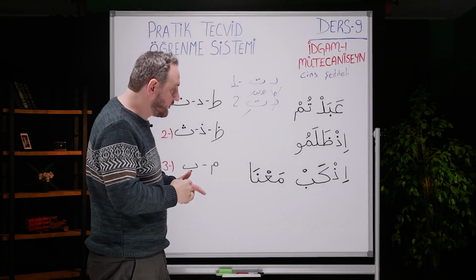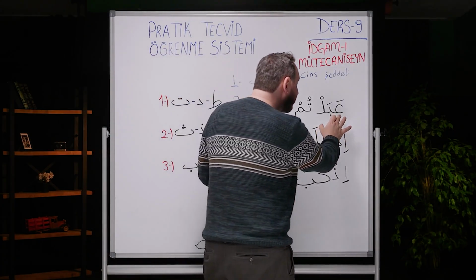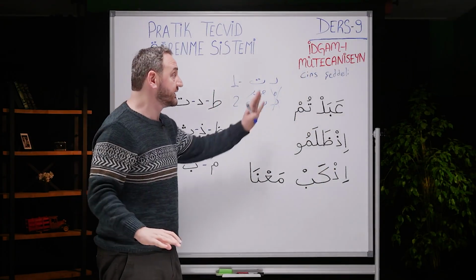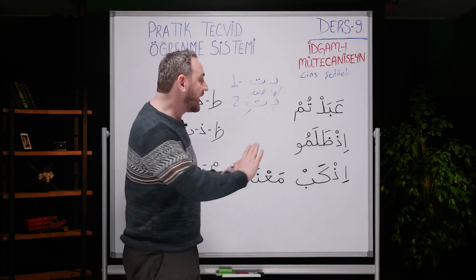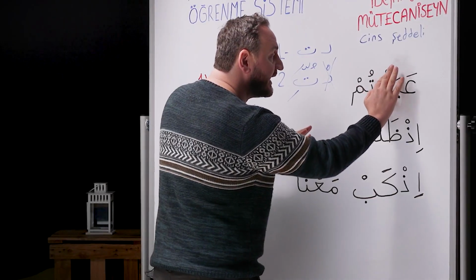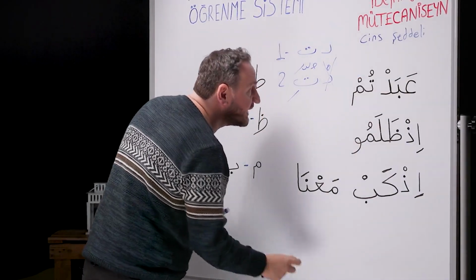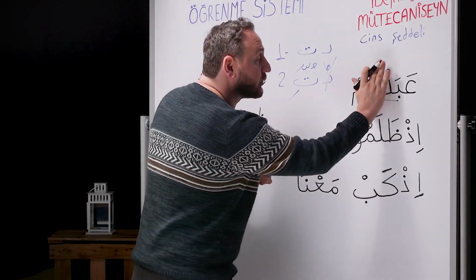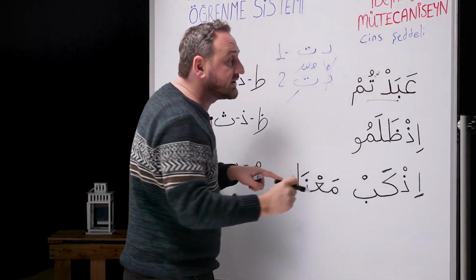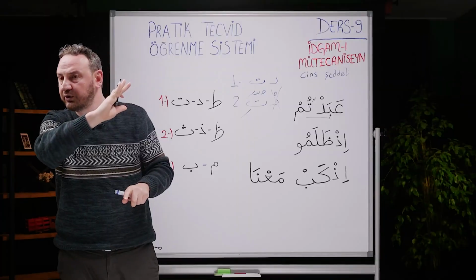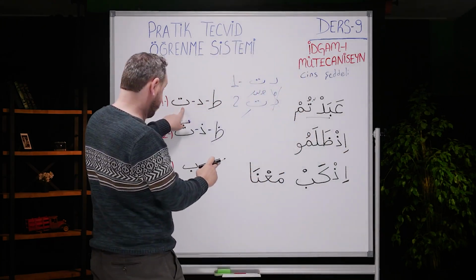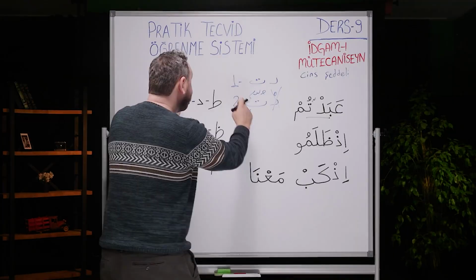Let's give examples from the Quran. Normally we'd read this as abedtum. But no, now we know this rule. What are we going to do? We hide dal. Give Shaddah to ta. Now normally we'd read this as abedtum. We removed dal, gave Shaddah, and read this as abettum. Dal is nowhere in sight. See? Dal and ta. Yes, dal and ta are both here.